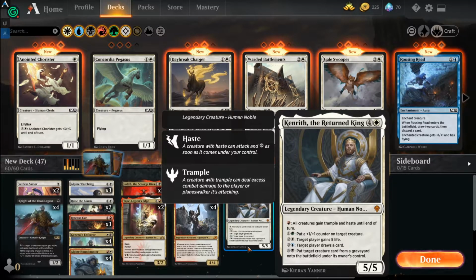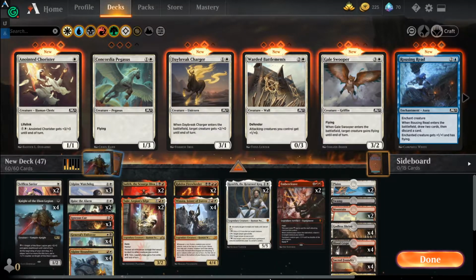Another great card is Kenrin, the Returning King. Obviously, look at the stats, it's ridiculous. Even though it's a 5 mana cost and he's a 5/5, his abilities are fantastic. We have red, black, and white in our deck, so let's check that. All creatures will gain trample and haste, so that's great. Target player will gain 5 life, and you return target creature card from the graveyard to the battlefield under its owner's control. So it's fantastic.